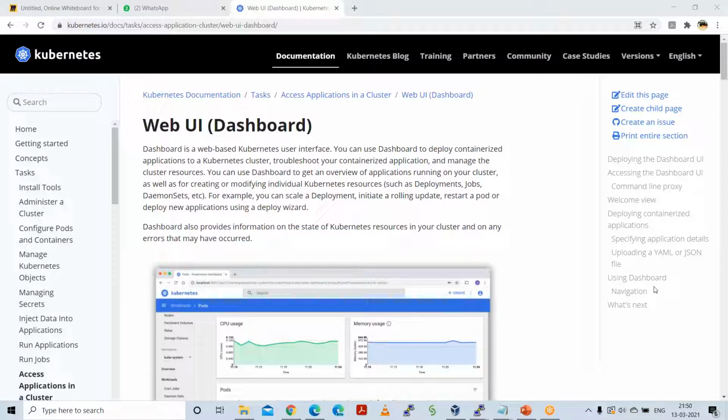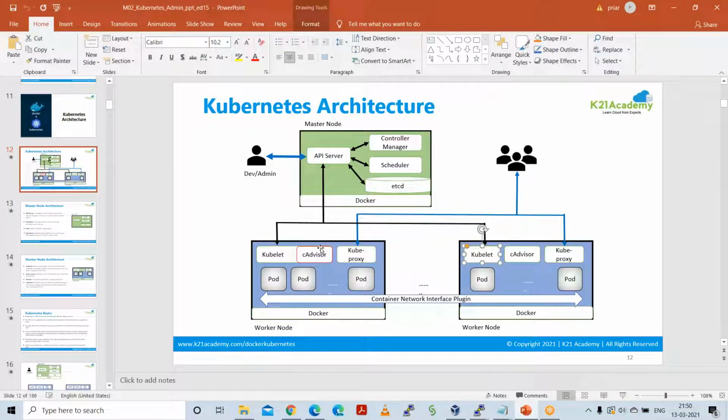Ramesh, regarding that CNI question I posted: you are telling that CNI communication in the architecture diagram is between workers, but you indicated it's across. So that should be across, right? That's what I was indicating. Yeah, it is across. But in the diagram it doesn't show that, so that's why I was confused. So it's between two workers, but you're telling that between master and worker, CNI should be there too, right? Correct.